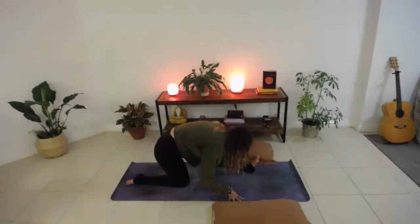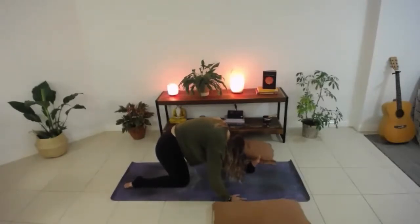This time staying in our forward fold, let the chin tuck into the chest. And see if you can send your left hip backwards in space as you send your right hip forward. Melting and draping over our left thigh.